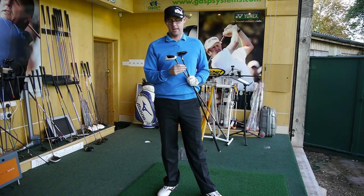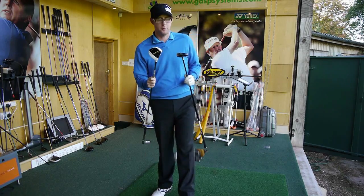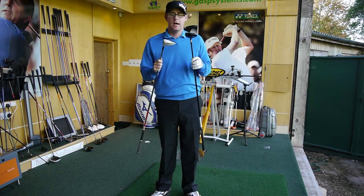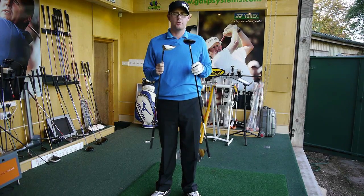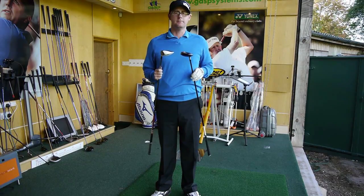Hello, Mark Crossfield. Today we're going to have a hit up between the TaylorMade Burner SuperFast 2.0 Fairway wood hitting up against the JPX800 Fairway wood from Mizuno. Let's give these two a compare, show you what it's all about, see which one might suit your golf game a little better. Let's get stuck in.